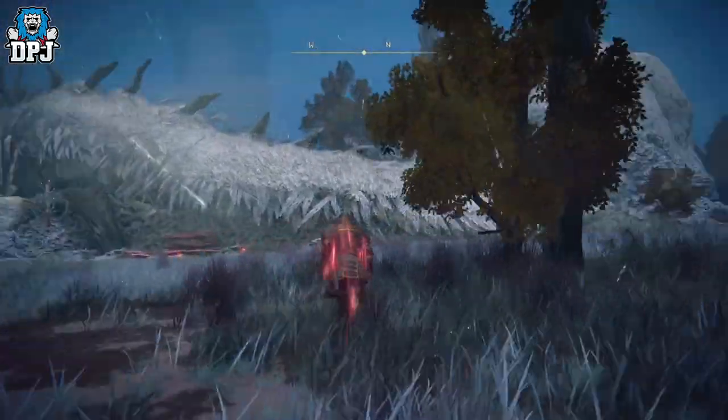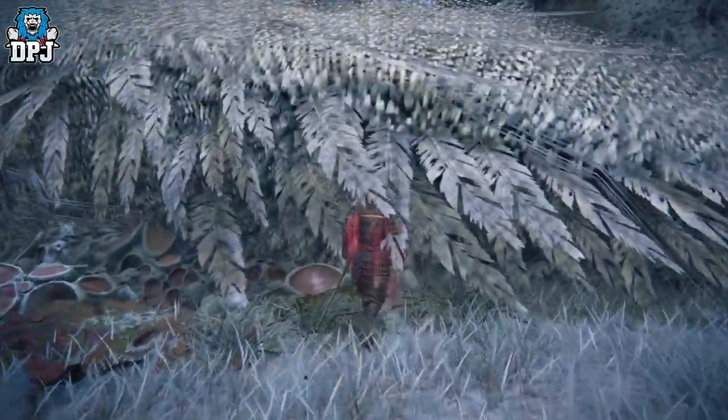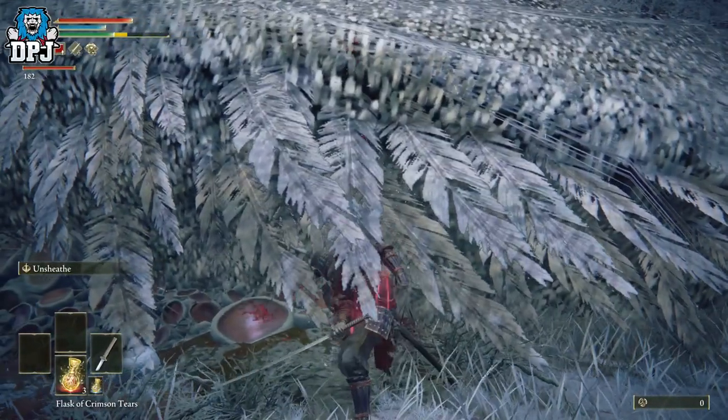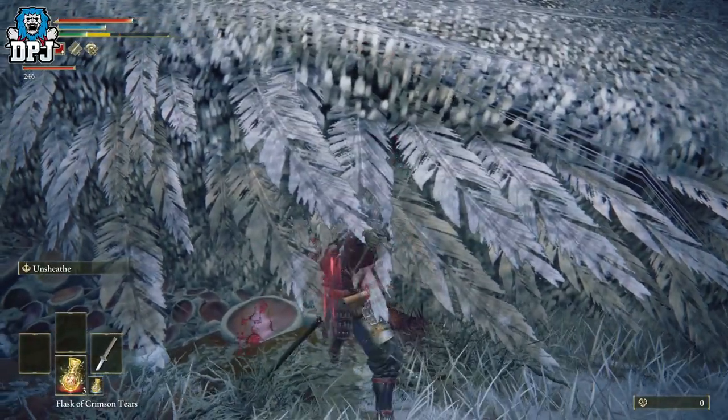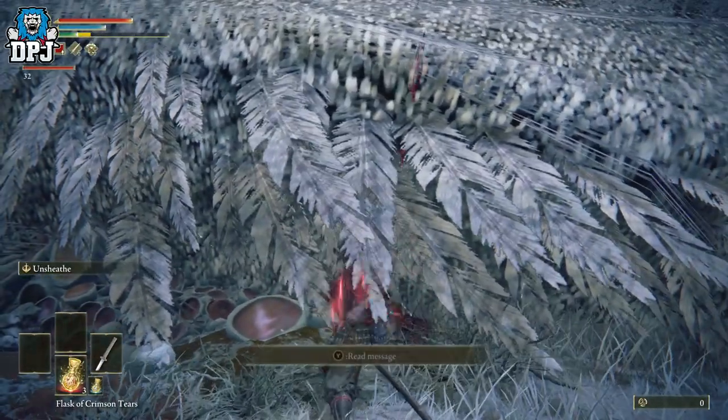You just literally hit away at his tail and he doesn't react. He doesn't do anything. He can just get three kills. I think it's like 40 or 50,000 runes. And you'll notice if you look in the top left, after about 20 to 25 hits, the bloodlust will kick in and it'll take a chunk off his health.